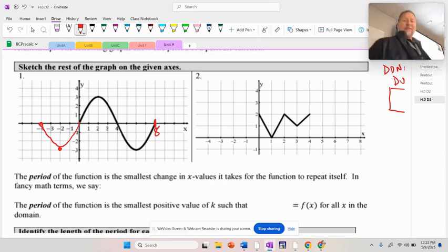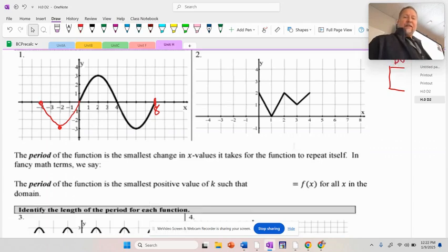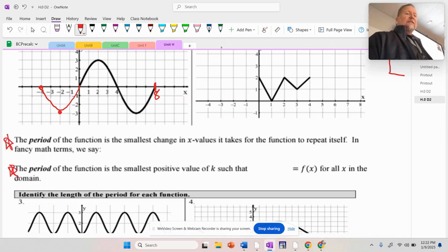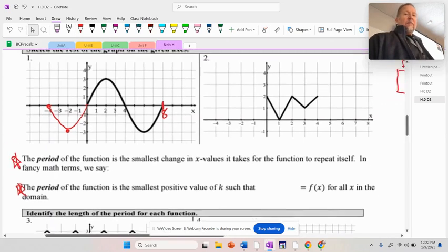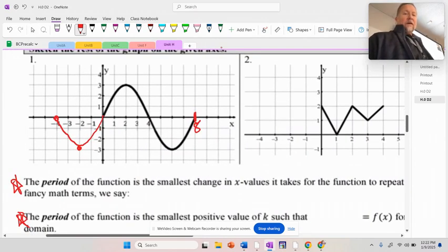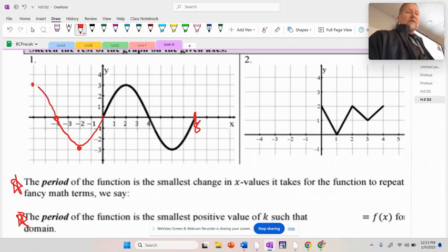I didn't even read this. I just went down to the bottom, and I didn't even fill out some of these last hour because I don't know what they're kind of saying. We're going to get into these things when we actually graph. So I think this is getting a little ahead of ourselves here, but I can do that. I can sketch the next parts. It looks like, and I guess I could go to -6, which would be the next high point, right? So I could at least do this, right? Correct? And then I could, okay, fine. I don't know how far they want me to go. This would be the next high point. All right. And then I think that's good enough.